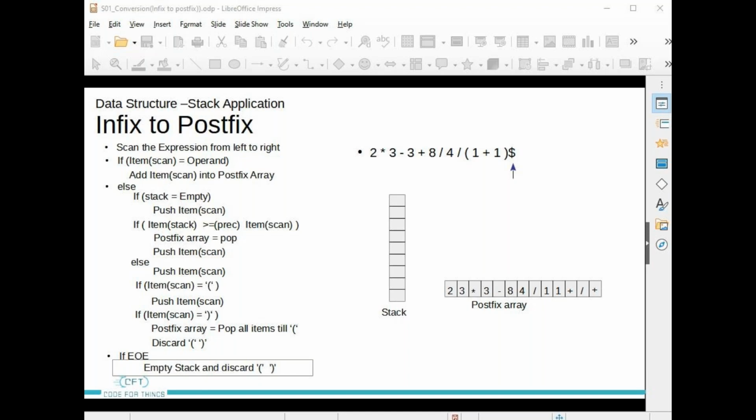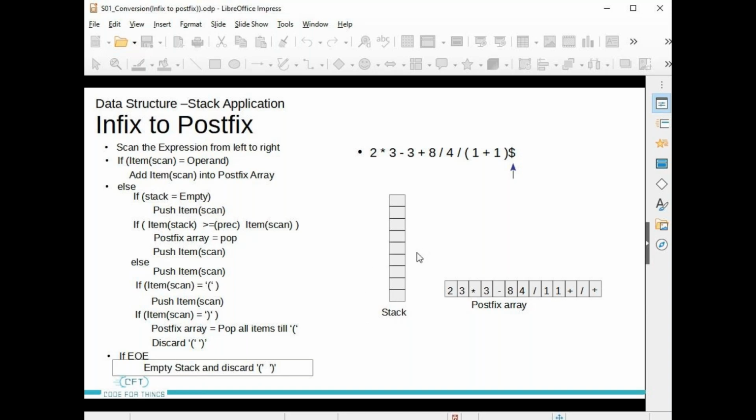Yes. Okay, do one thing. Think about how you can implement the precedence function. Till here it is clear to everyone. Yes, Ruchi, you can do it that way as well. But there is one more easiest way to do it.